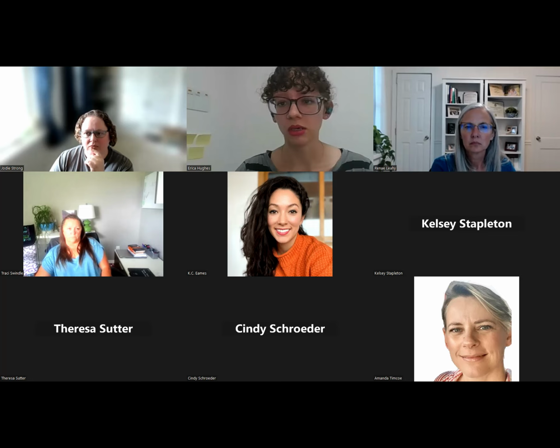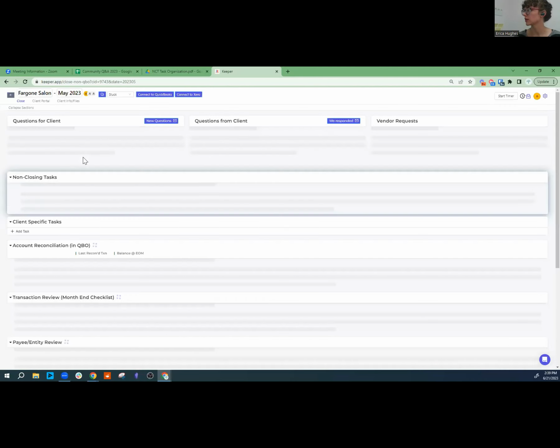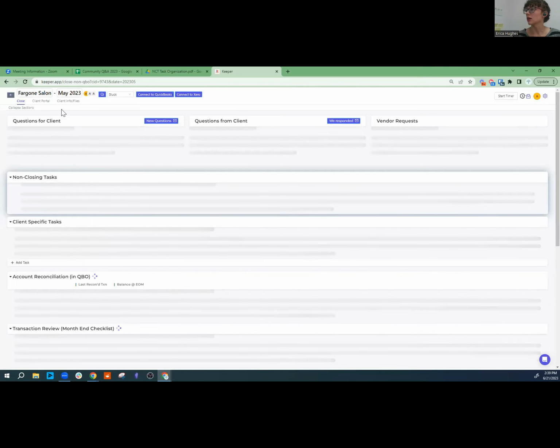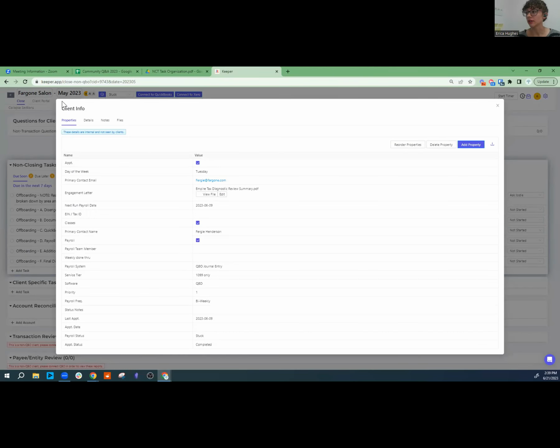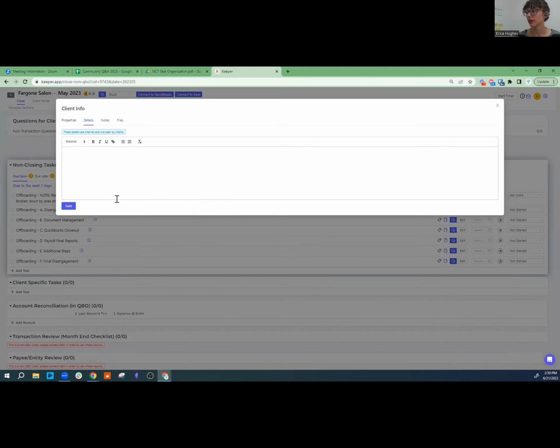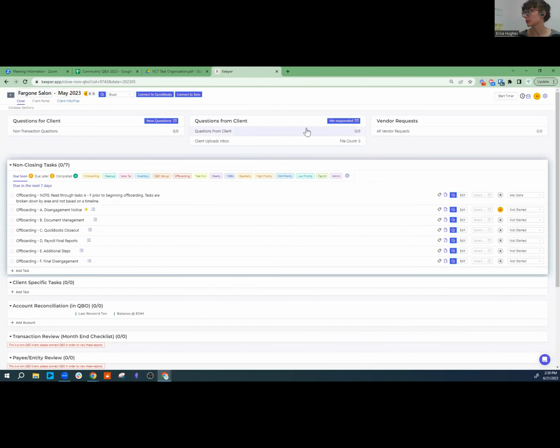So let me make sure I'm putting a visual to that as well. Let me make sure I have it set up on this account. You can set it up in the client details section here at the top, in this dumping ground. You can also pull that out in your settings so it shows up here as a quick glance.